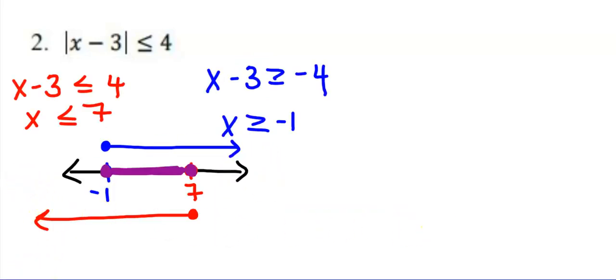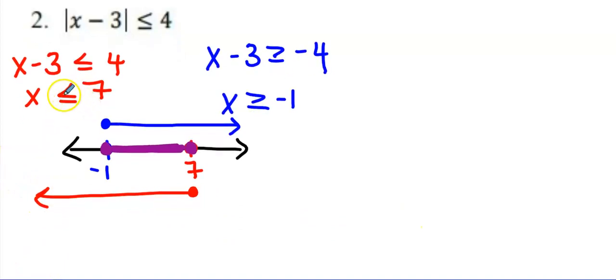Okay, so this is what you should have gotten when you solved it. You should have gotten x is less than or equal to 7 or x is greater than or equal to negative 1. Actually, it's and, sorry. This is an and statement because it's less than. So we'll say and. So what we're looking for is the overlap, and what I did was I took the negative 1 in blue, and I just did this above the number line so it didn't clutter up the whole number line.